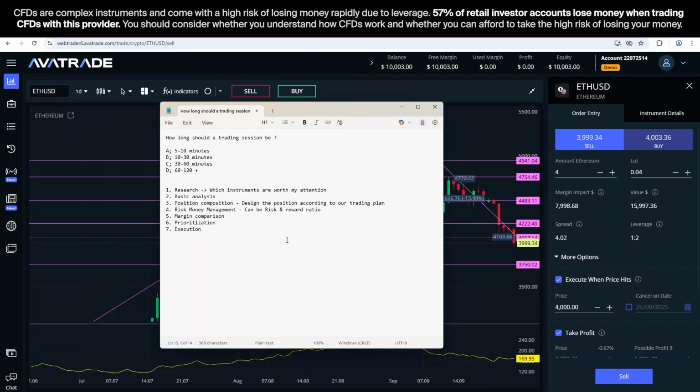Okay, so for now, and the last thing here, the best instrument with lower margin cost and the best analysis. This is probably what I will take. And my best has a different definition, so of course everyone can have their own. All right, and execution, we don't need to explain. Execution means that we open the position and that's it.